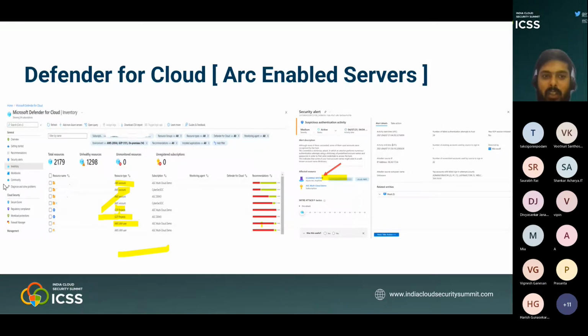So there will be no issues. There are no additional steps you need to take once your machine is onboarded to Arc in order to activate Defender for Cloud for your machines. And all the alerts that come in will show up over here in a similar way as you get from your Azure virtual machines.